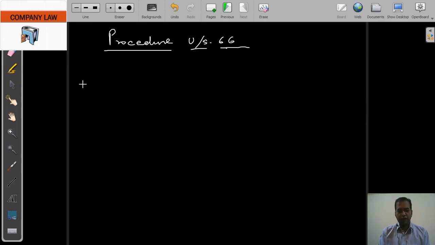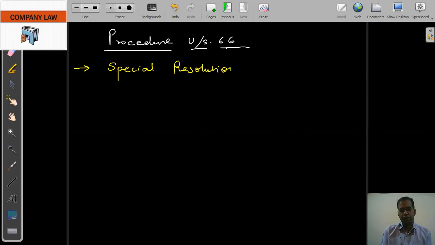First, the reduction of the share capital should be done by passing a special resolution in general meeting.